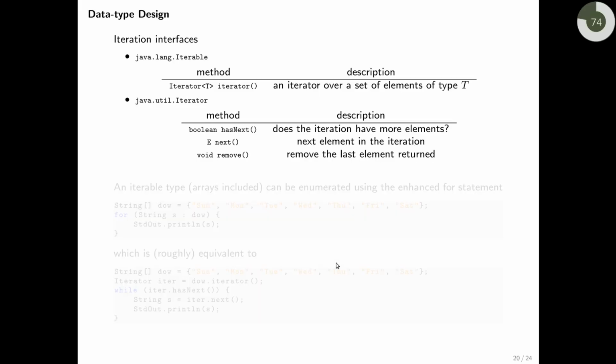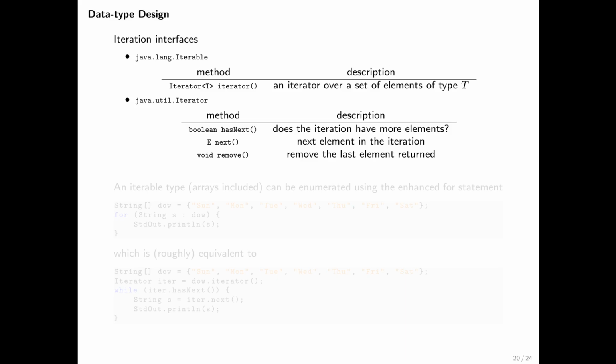Okay, so the next set of interfaces that's going to be very important for us is the iteration interfaces. All right, so here again, you have two interfaces that we need to look at. The first one is called Iterable. All right, so let's say you want to make a data type iterable, meaning you want to iterate over its values.